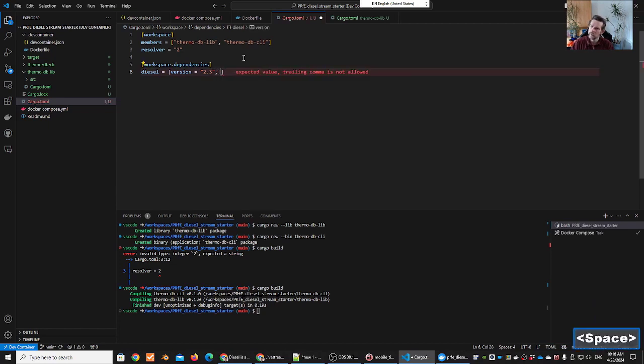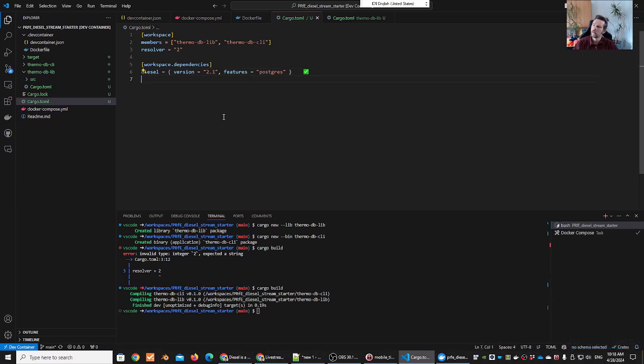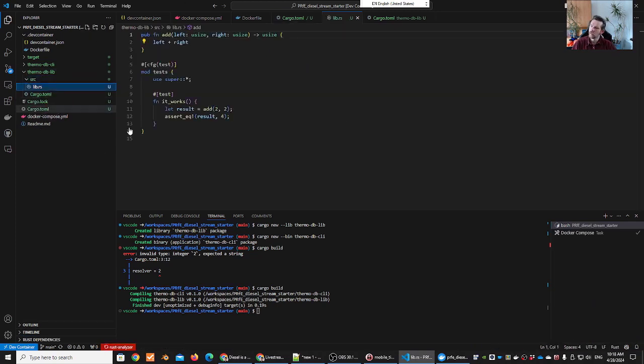What we need is features equals to Postgres. So we have 2.1. Okay. Just took some time for the autocomplete to show up. All right. And here it's just the starter.